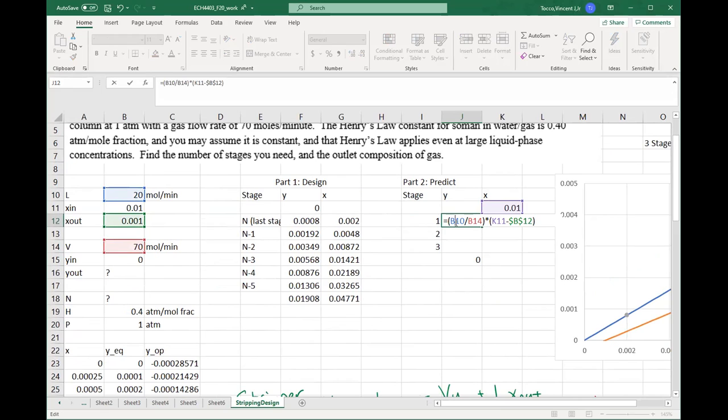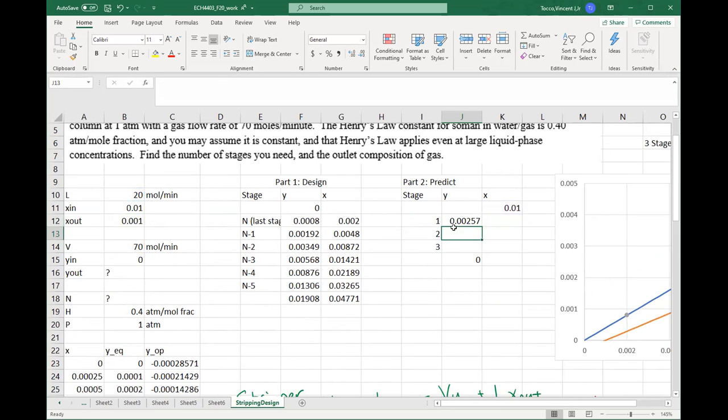So I also need $ signs there and there. I'm going to make this a highlighted cell because this is going to be one of my inputs. And you see that if I guess 0.01, let's see what happens here.